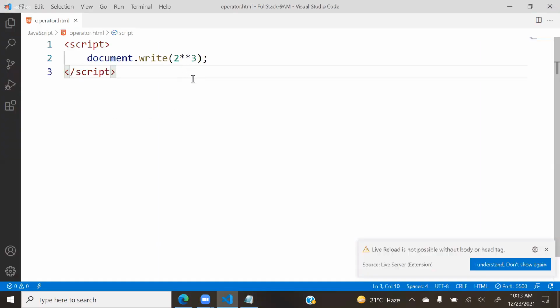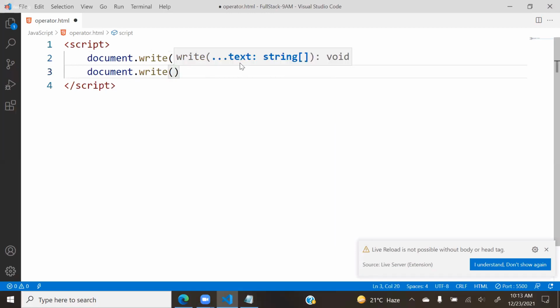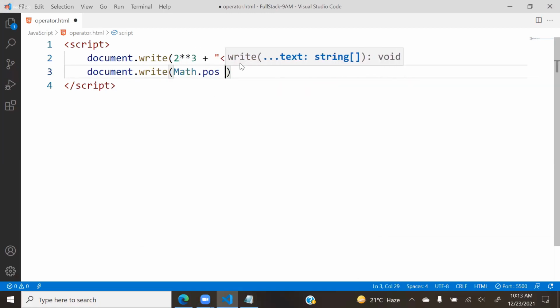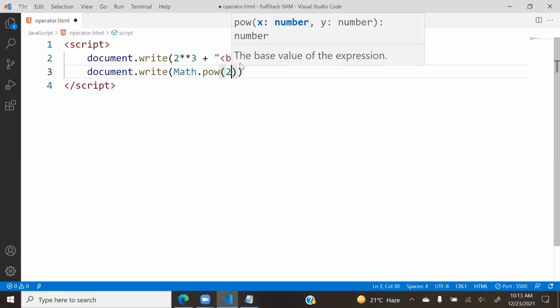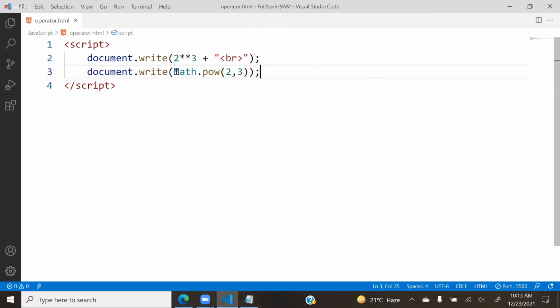But old versions of the browser cannot understand it. They don't understand this. That is the reason they use Math.pow 2, 3, like this. Earlier we used to use it like this. Now you have an operator for this. So both will return the same result.